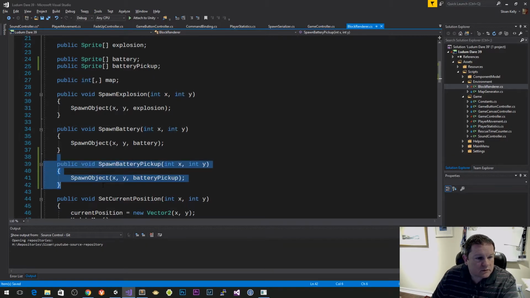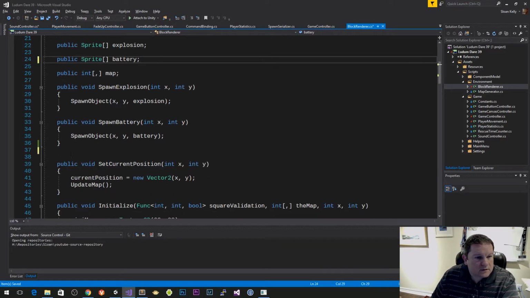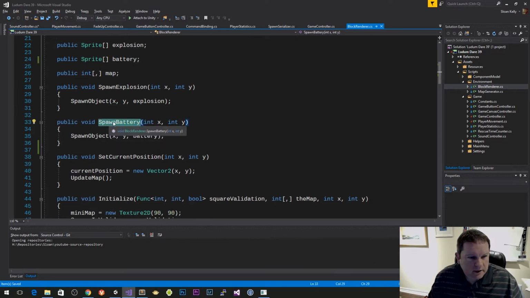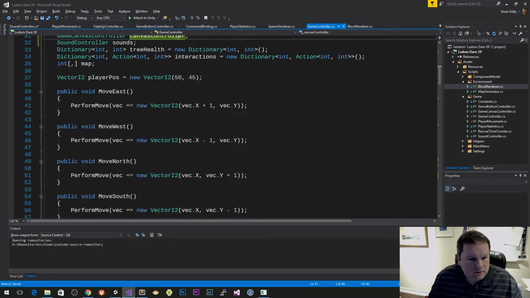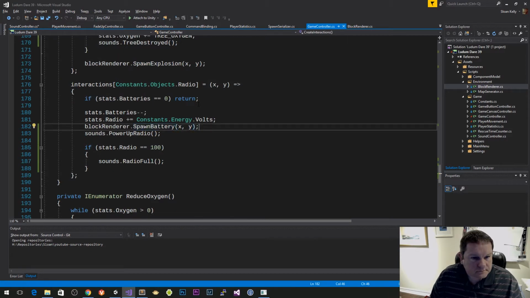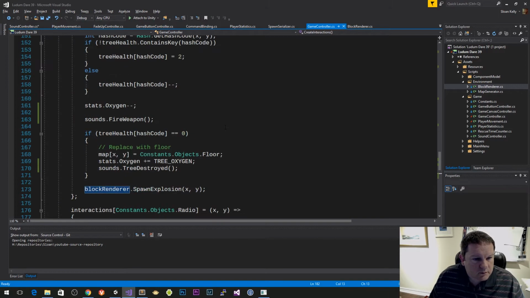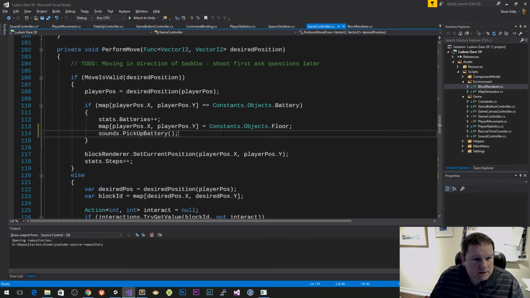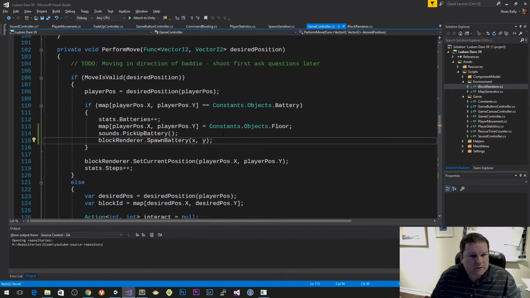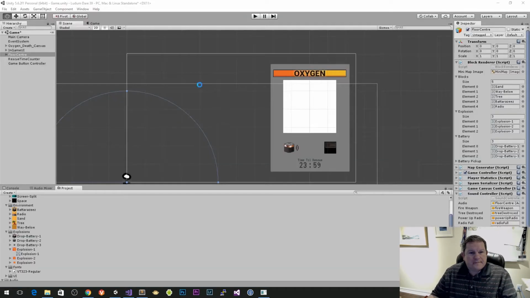We just need to spawn the battery. I think that's a good way to do it, because then it feels as if you're picking it up. So I'm going to do that there. So where have I got this in here? So spawn battery X and Y, and then I want to do the same thing in here as well. So let's do the sound before that, so it feels as if you're doing it in there. So this is going to be those values there.